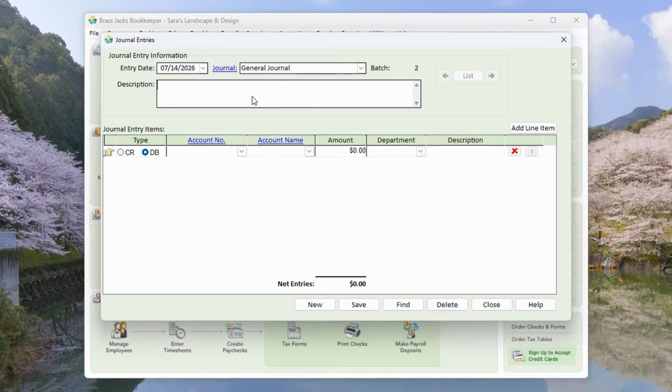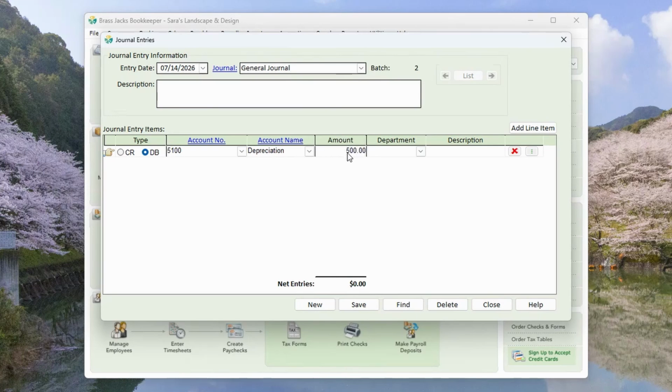Now let's create a simple depreciation journal entry. So from here we can tab into the fields, and what you're going to want to do is tab to the account name field and enter your debit. It doesn't have to be an expense, sorry. So in this example file, we have depreciation. Normally this might be called depreciation expense. And then you can tab to the amount, and I'll debit for $500.